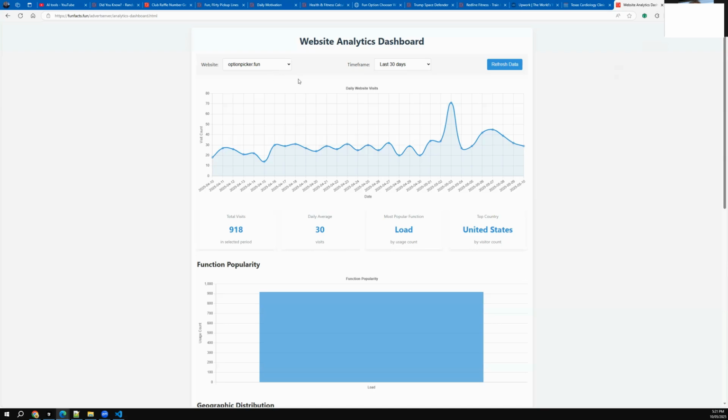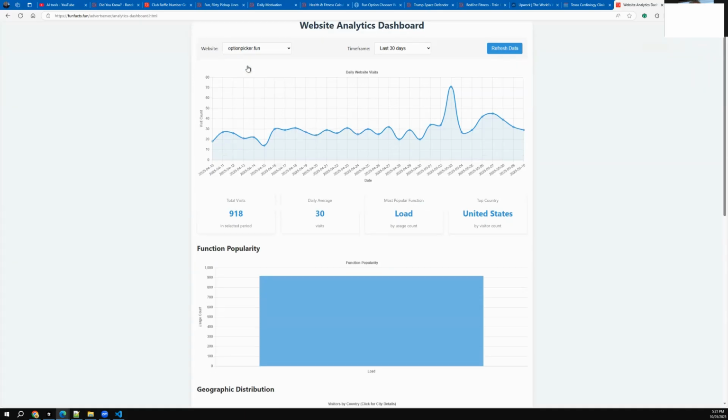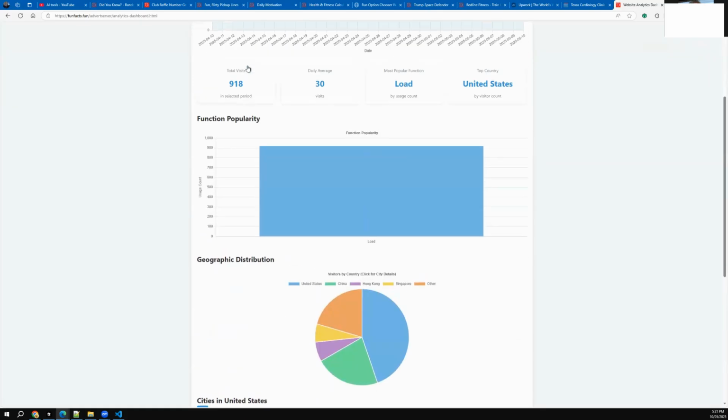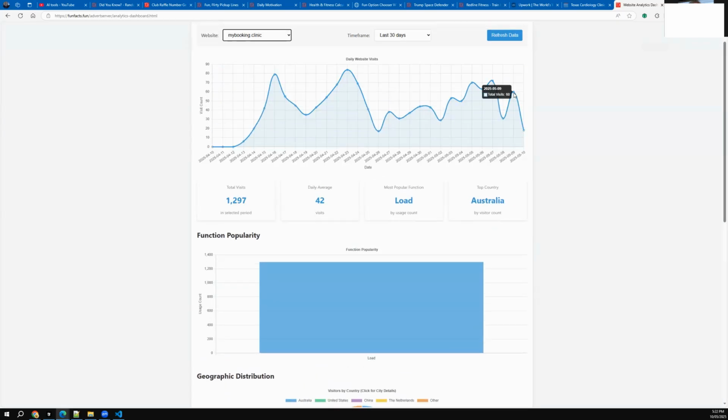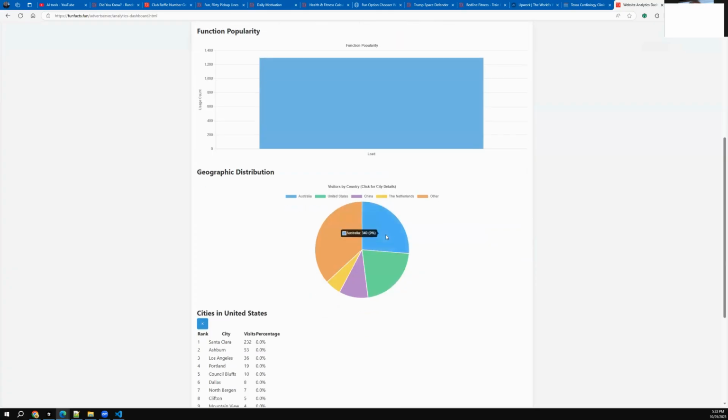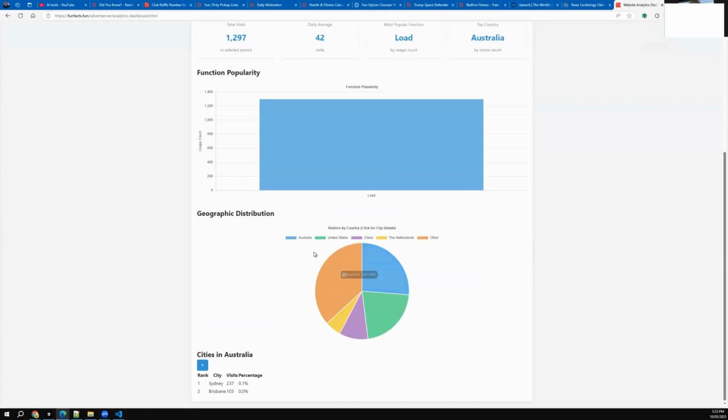This is my analytics dashboard that I got an AI to create in basically an hour, and that actually worked really well. Yesterday there were 60 visits, so quite a few. And then we can see Australia, so that was me. If I click on Australia, you'll see it's Brisbane and Sydney. It's the last 30 days because I've been in Brisbane and Sydney.